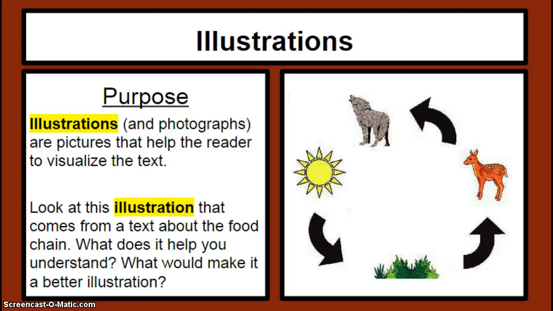So go ahead and look at the illustration that comes from a text about the food chain. Check it out right there. What does it help you understand? Talk to your neighbor about what it helps you understand. And then for the scholars out there, what would you do to make this an even better illustration to help readers understand more about the food chain? Okay, so go ahead and pause the video and have that conversation.